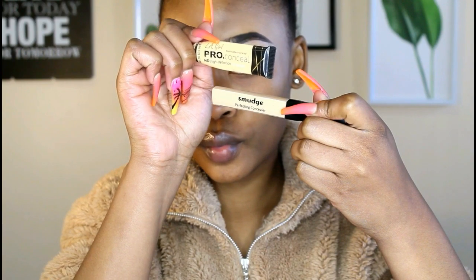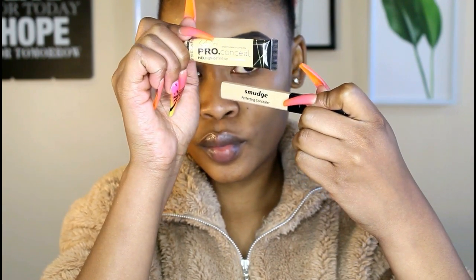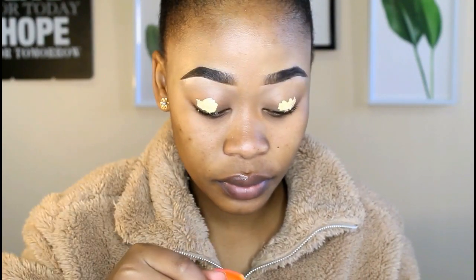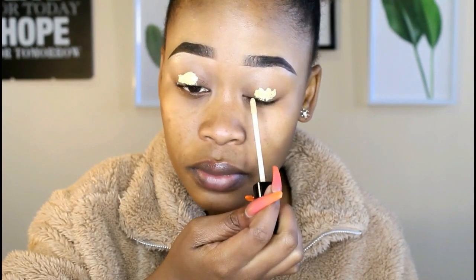Then for my eyeshadow base, I'll be mixing the LA Girl Pro Conceal in the shade Yellow Corrector and the Smudge Perfecting Concealer in the shade Ivory. Yes, we're gonna mix them together. To blend out my concealer, I'll be using this damp beauty blender.